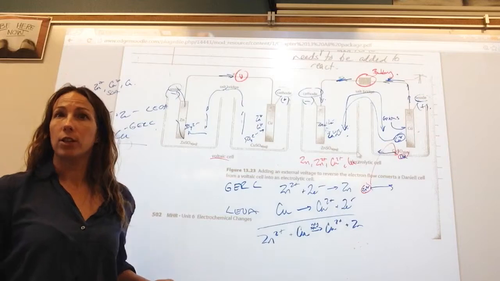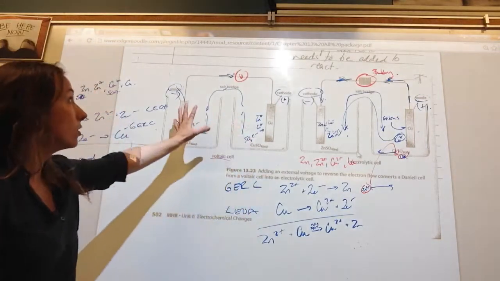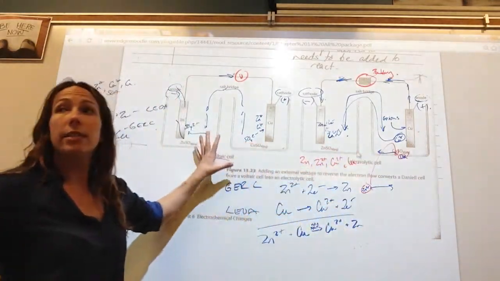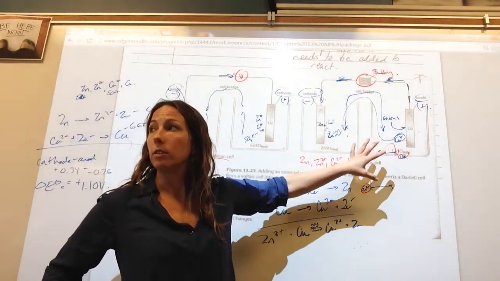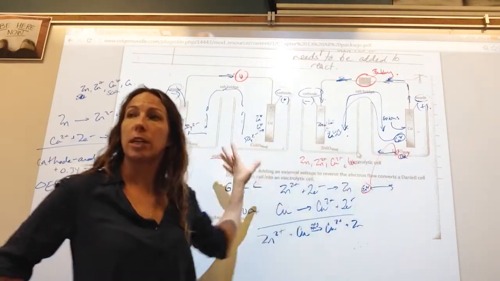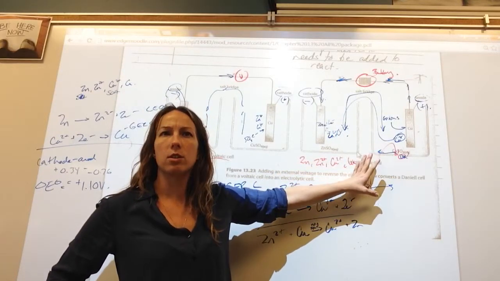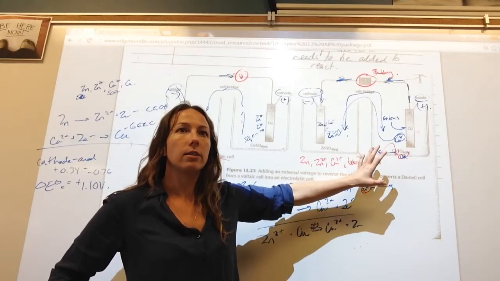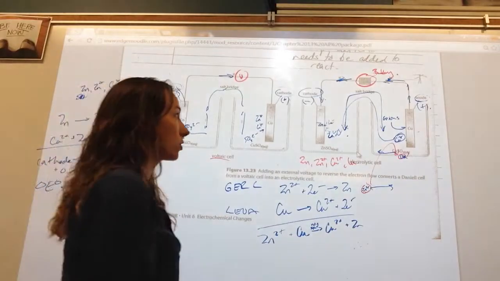Anything else to fill in on that chart, the comparison chart? That's it? Okay, so here's your voltaic cell, here's your electrolytic cell. This is a battery. This is recharging. This is spontaneous, this is non-spontaneous. I think that's in your list too. Non-spontaneous, negative voltage, and something else. If it requires energy, so this one requires.